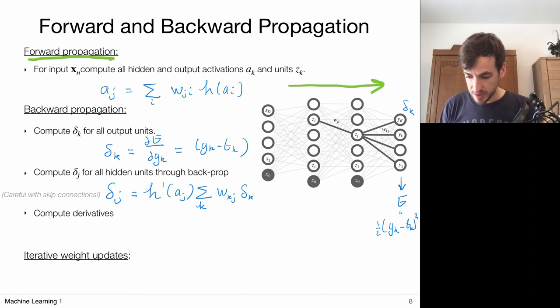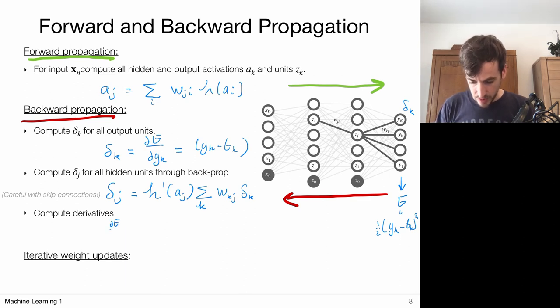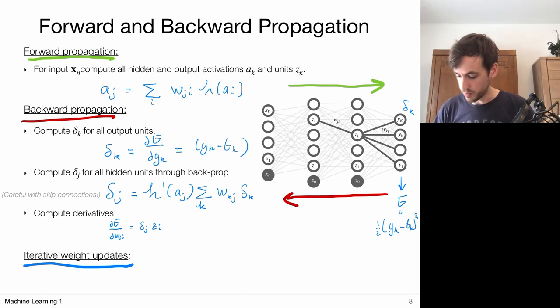Okay, so that's essentially the backpropagation phase. In the backpropagation phase, I propagate errors from the end all the way down to the lower layers. And then if I'm done with this backpropagation, I also know what the derivatives with respect to the model parameters w_ji are, and that's simply given. That's one of the first things we derived. It's simply given by this node error delta_j times z_i. And these derivatives can then in turn be used in whatever optimization scheme you use, but almost any optimization scheme relies on this derivative.